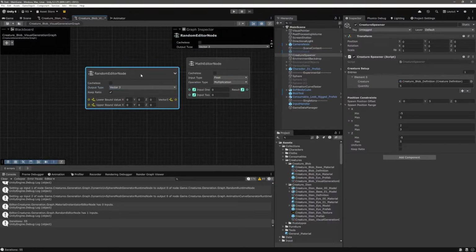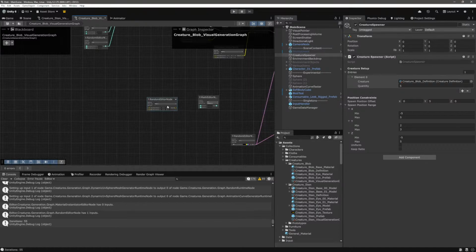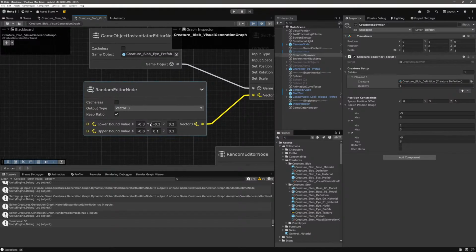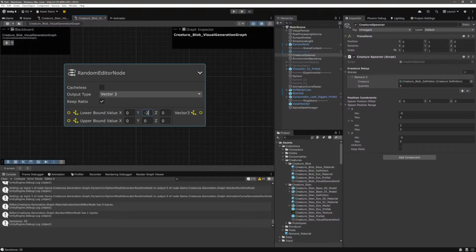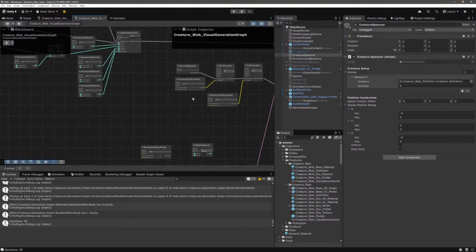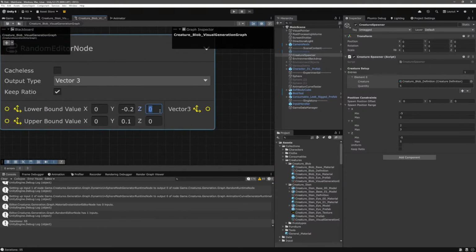Vector 3 is going to be in local space, so what random values did we have here on X is going to be 0, Y is going to be -2, 0, 1, I think. 0.2, 0.1. And then Z 0.2, 0.3, 0.2, oops, 0.3.